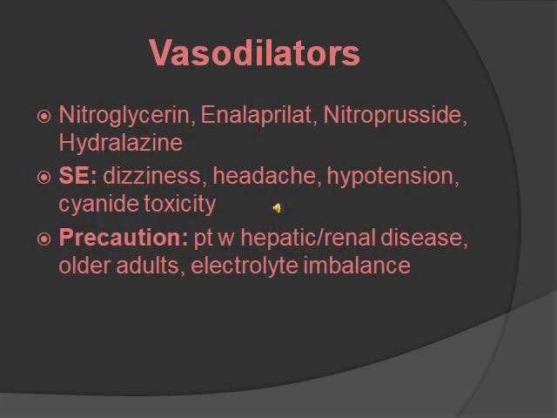Vasodilators, so these include nitroglycerin, enalapril, nitroprusside, and hydralazine. Some side effects: it looks like the regular side effects of blood pressure medication, headache, dizziness, hypotension, and the next one, cyanide toxicity. What they do is kind of self-explanatory. They vasodilate, they just dilate the blood vessels, so it lowers the blood pressure. Precautions are patients with renal and hepatic diseases, older adults, and electrolyte imbalances.